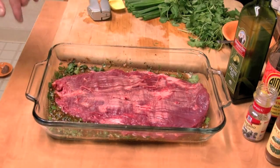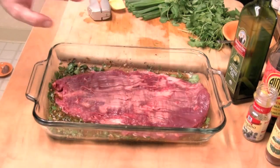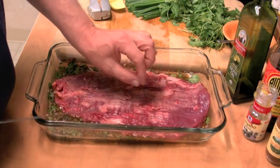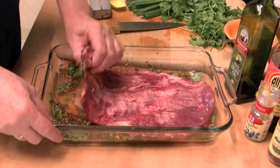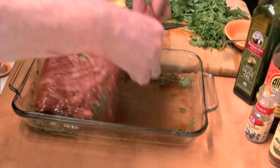And can you see that? It looks stringy. It looks like almost like strings are going this way. So when we get done with it, we're going to slice it this way. Make those strings real short. But anyway, let's get this kind of covered in the juice here, the marinade.